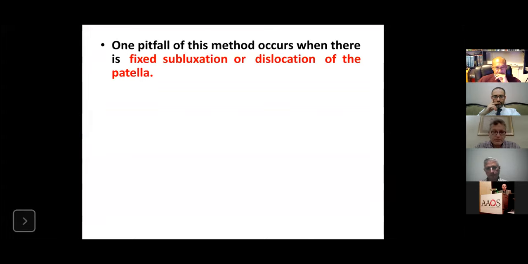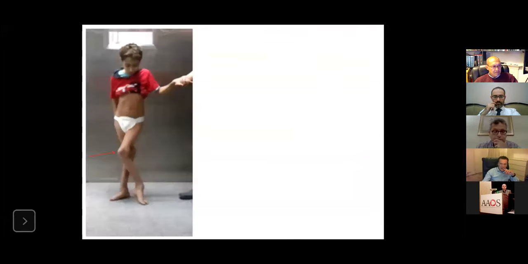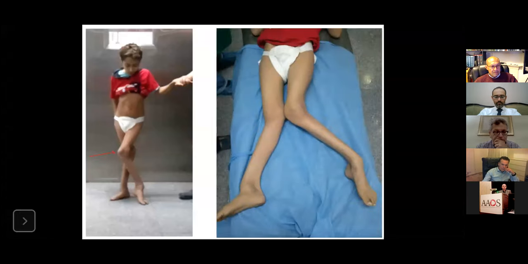For this method of centering the patella anteriorly, we have only one pitfall: some patients with fixed subluxation or dislocation of the patella cannot be positioned in this position. Or sometimes we have a patient with excised patella for some reason. For these patients, like this one with fixed subluxation, the prominent part here is not the patella, this is the medial femoral condyle. When the patient lies down, the alignment, the orientation are totally different. When the patella looks forward, the total limb alignment is different. And such a patient couldn't be X-rayed on both sides at the same time. You should have each limb separately to make it at the proper alignment to have a proper orientation.